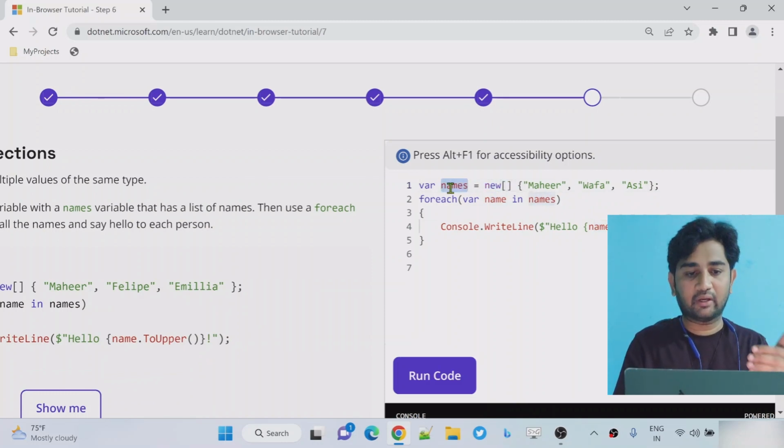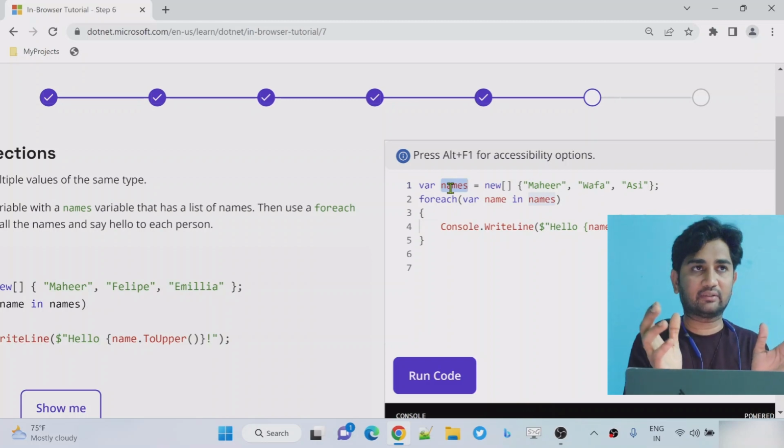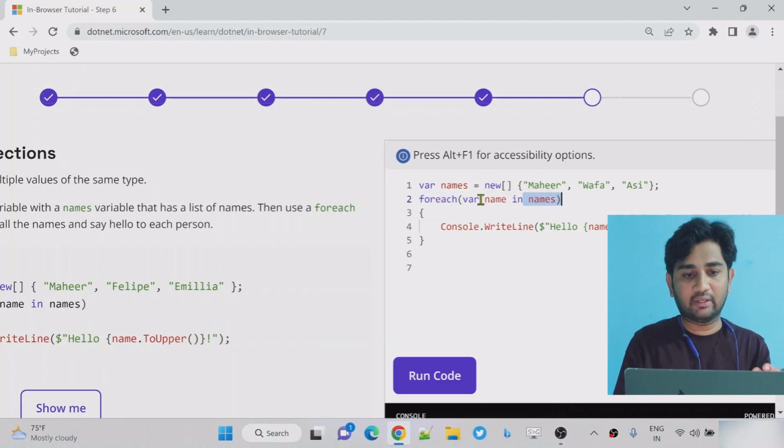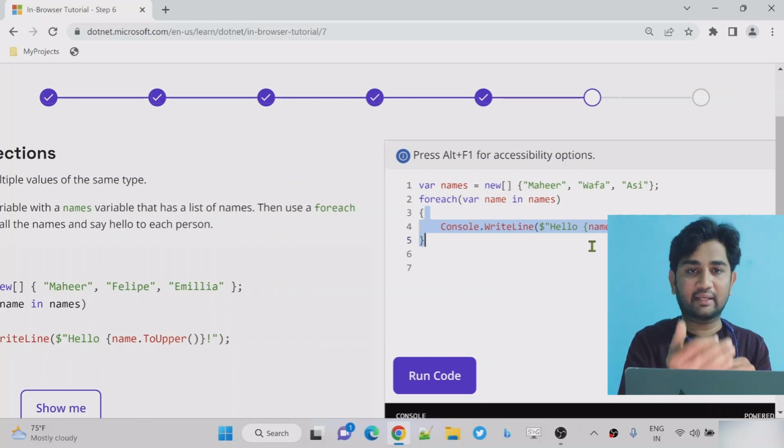And if you have a collection in a variable, you will need to iterate over every item. For that you can use the foreach loop, take each item into another variable created on the fly, and inside the iteration do whatever you want. I am simply doing Console.WriteLine to print the names onto my console application.